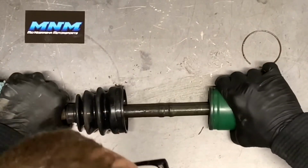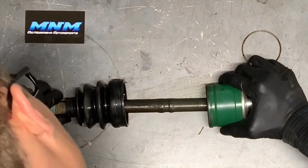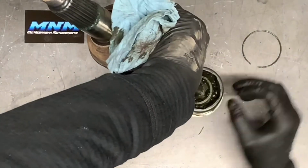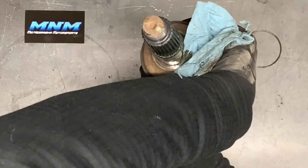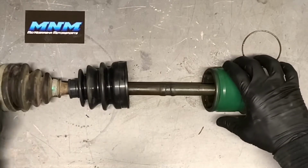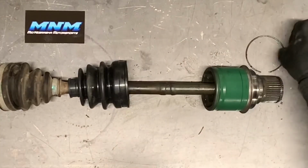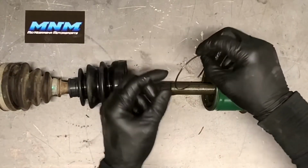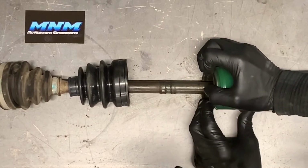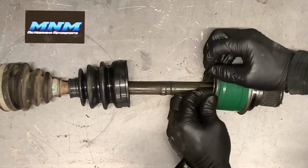Once you get that on, what I do is I'll take that joint, slide it together, and I'll actually slide it clear into that grease. And you can maybe see there, you'll start to have grease squirt out through that bearing, through that joint there. I stop then before that grease gets completely pushed up through there, because I like to see where I'm putting my ring here, make sure it's in that groove, and make sure that this ring is completely seated before I continue on.